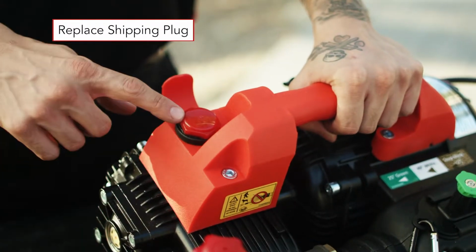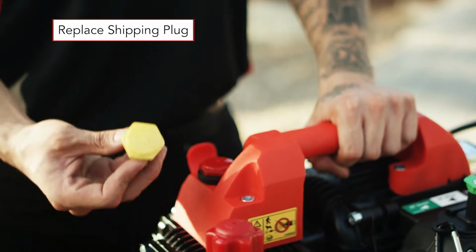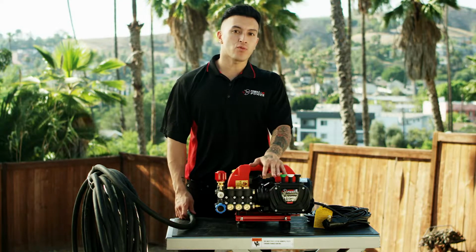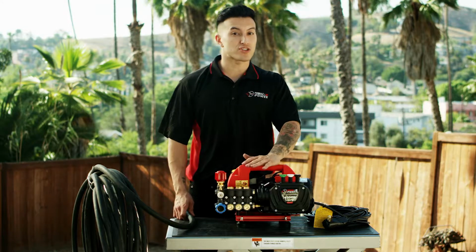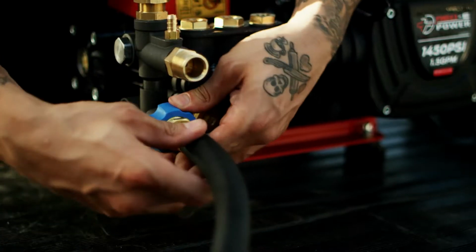Now you're gonna remove the red shipping plug and replace it with the yellow vented oil plug. Next step is to plug your water hose into a water supply. Make sure you run the water through the hose for at least 10 seconds to make sure there's no debris. Then we're gonna take the hose, plug it into our pressure washer.